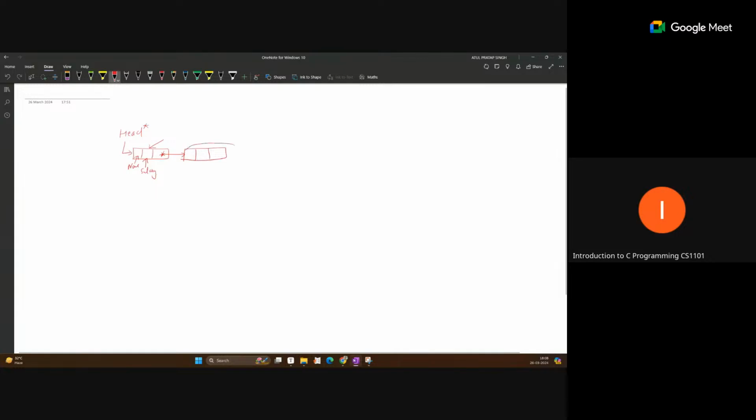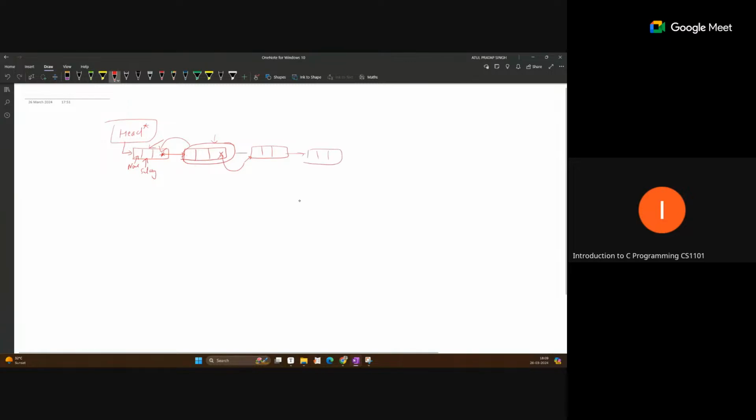We will perform this structure allocation at runtime, so we will use dynamic memory allocation for this structure. We will allocate the memory using the malloc and calloc functions, which we use for dynamic memory allocation, and we will link in this manner. First we link the first employee detail with the head. After that, the second employee's address we store inside the first employee's pointer field, and in a similar way the address of the third employee block is stored inside the last pointer field of the second employee block. In this manner all data will be linked.